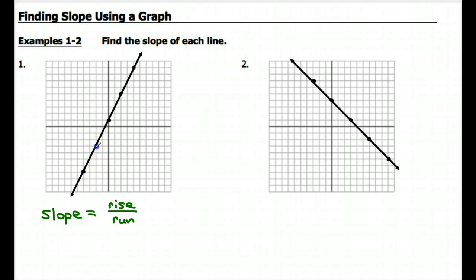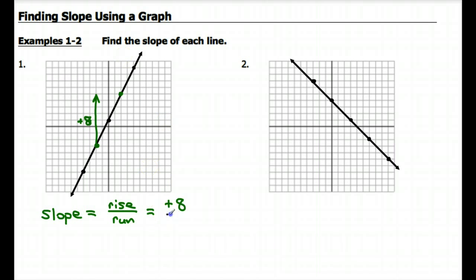So I'm going to choose this point here. That is the point -2, -3. And then this point right here. That is the point 2, 5. Rise means what is the change in vertical distance. So I'm just going to count the number of spaces between this bottom point and this top point. I'm going to go from the bottom to the top, and that's going to be called a positive change because we're moving upwards. So that's going up 1, 2, 3, 4, 5, 6, 7, 8 spaces. I'm going up 8 spaces to get from this bottom point here to the same level as this top point right here. So I would say that the rise of this line from this bottom point to this top point is +8.